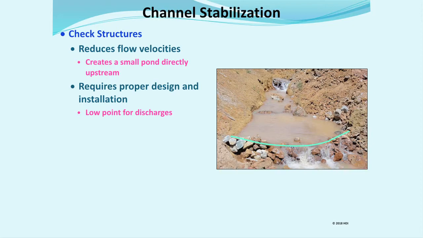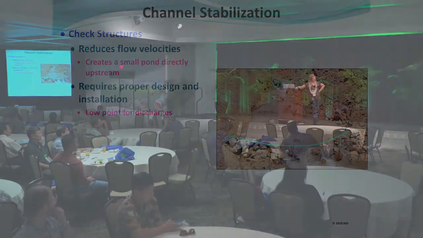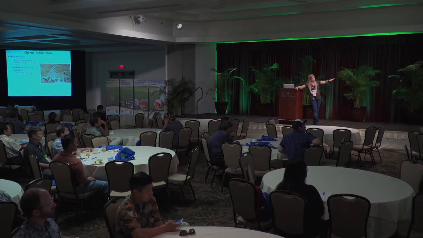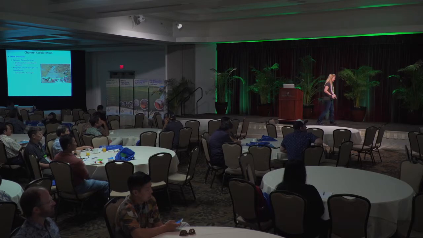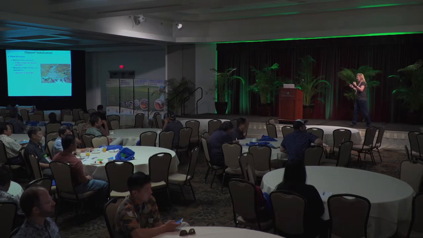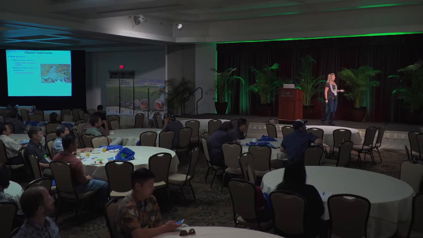The big point where they don't function is because we are lacking a low point for discharges. What ends up happening if we don't have that low point is, as the runoff comes down through the channel itself and it can't go over a low point in the structure, which this picture actually shows very nicely, it will start going around the sides and eating away at the embankments, which can cause a potential failure of the whole structure, the channel itself. And it also can add to the sediment that's in the water. So now we are creating that additional problem of introducing sediment into the run-on waters.